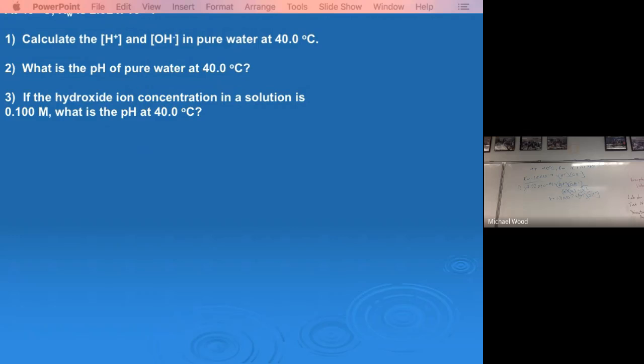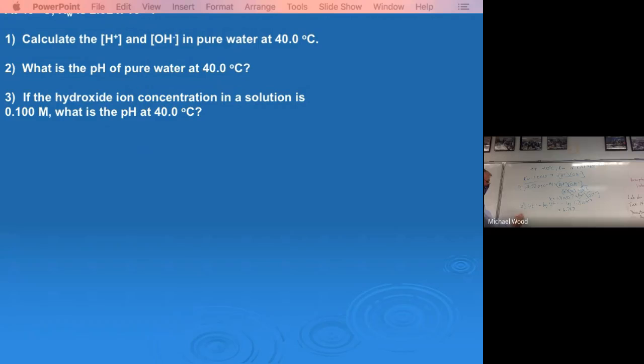Okay, then number 2, pH, and again, on the formula sheet, it tells us this is actually how I do it on my calculator. I do the negative log of the H plus. I'm going to do the negative log of 1.71 times 10 to the negative 7. And remember, watch sig figs. When you do a logarithm, so the pH and the pOH, the sig figs start at the decimal. So I want 3 sig figs here. So I have 6.767. Again, 3 sig figs. Just watching your sig figs.